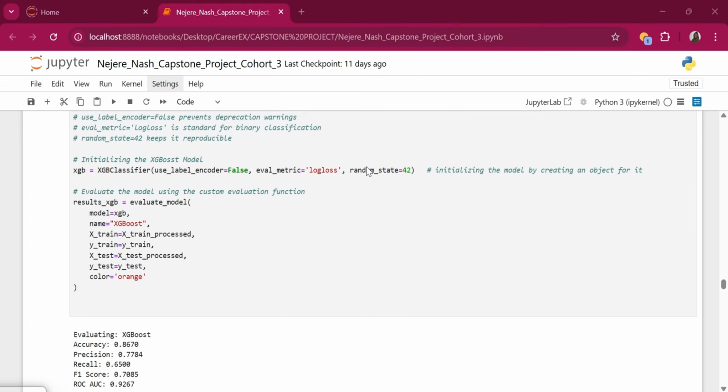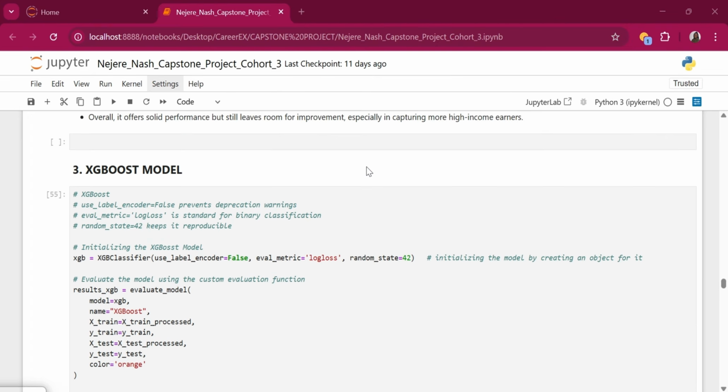And it's no surprise that XGBoost is giving us better performance, because XGBoost and random forest both use decision trees, right? But in random forest, all of the decision trees are independent, in parallel, using bootstrap samples, and at the end of the day it just averages the results from all of these trees.